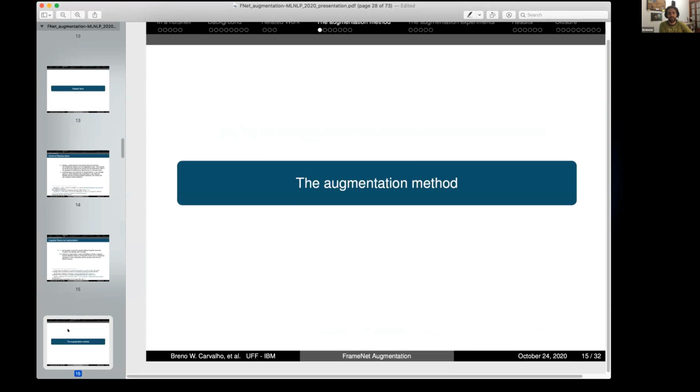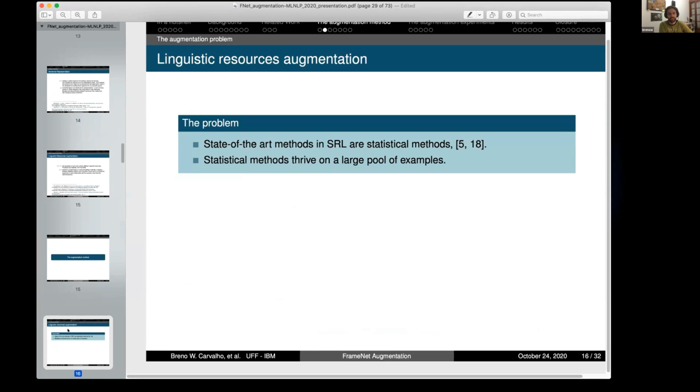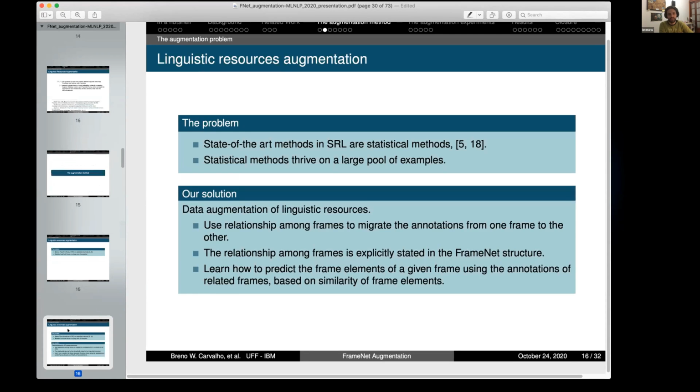So our method is pretty simple actually. We have the problem that we want to do semantic role labeling, and we need to augment our pool of examples. So we take the relationship among those frames and use them to migrate some annotations from one frame to another.